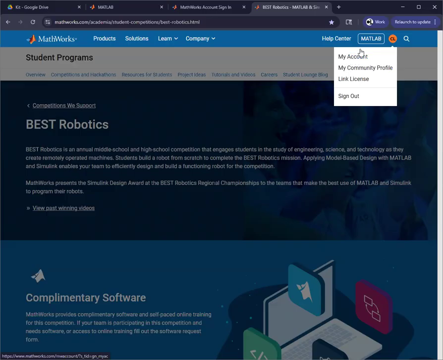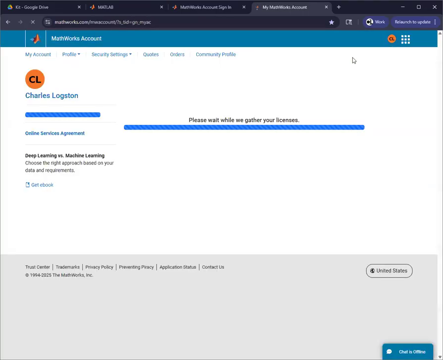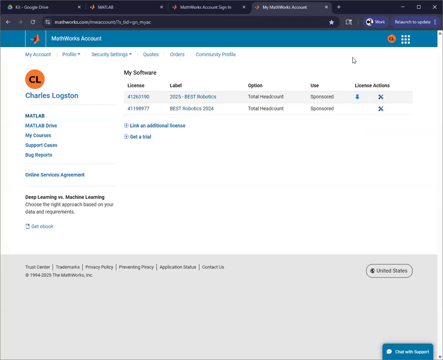And then I'm going to click my little name up here and go to my account. If I had just gotten an email, it would direct me to this to create a username and log in to mathworks.com. And then I would need to link an additional license. I've had licenses in the past, like last year, so it still has that lingering up there that had expired. But I just added an additional license and then copied and pasted the information that I received from my coach that requested the free software license. And then that's set up there.